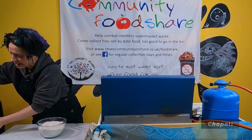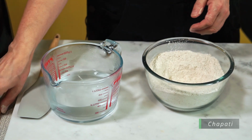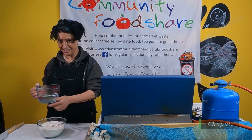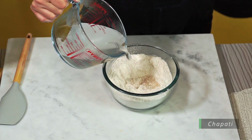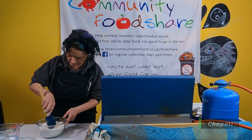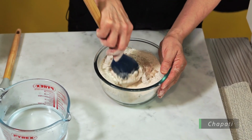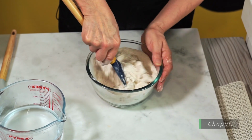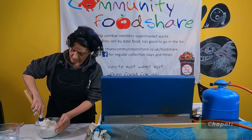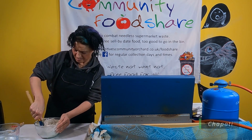So in order to make it nice and soft, I'm going to use hot water. Just be careful, if you've only just boiled your kettle, it will be too hot to touch, and you don't want that. So I'm just putting a little bit in, using my spatula so I don't burn myself. There's no fats in this, so it's very healthy. For those of you that are on a low-fat eating regime, it's perfect.